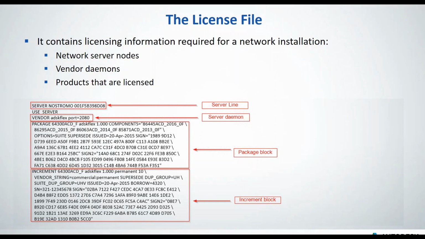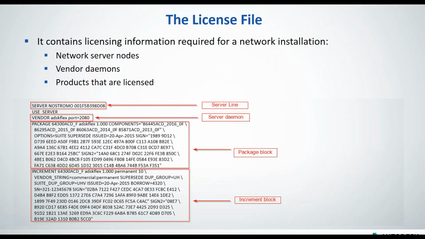So the vendor daemon, again, grants and denies client license requests and contains Autodesk authentication information. Then we'll have the package section or package block. In this case, this specifies the feature code. You will see this feature code, ACD 2016, for example, will be our package. You specify the product, the version, and if any previous versions are permitted to run using that same package license. This changes again according to the license that you have purchased.